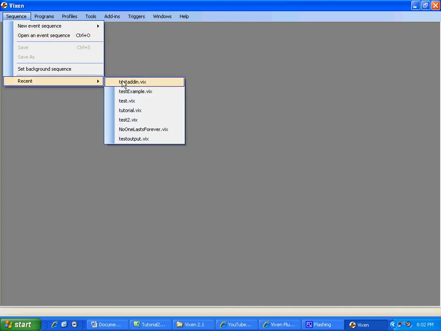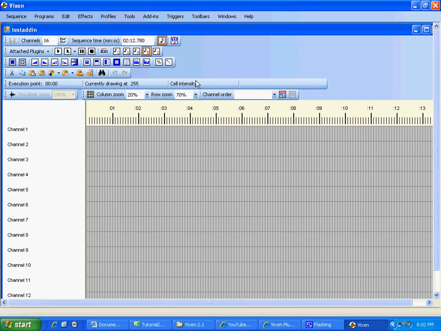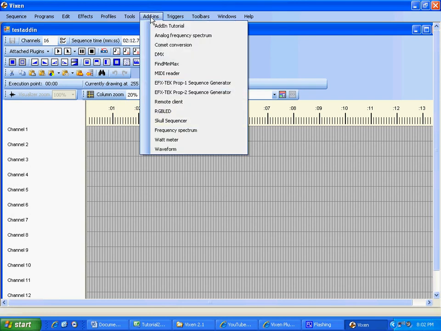This is just running the add-in I made to make sure it worked. So when we click on this add-in tutorial, immediately loading gets run first, and then immediately after that execute gets run.